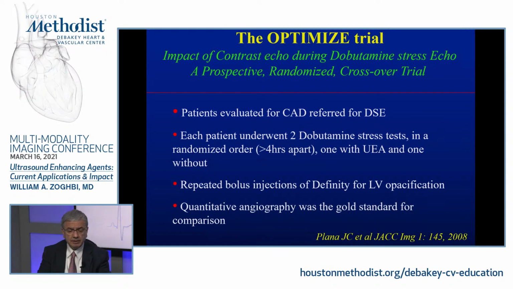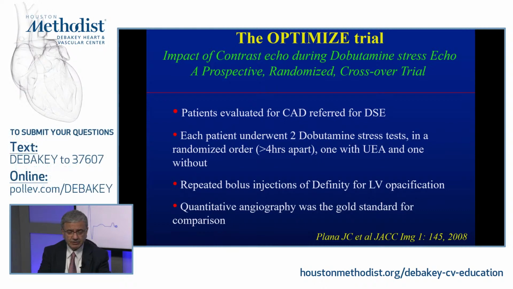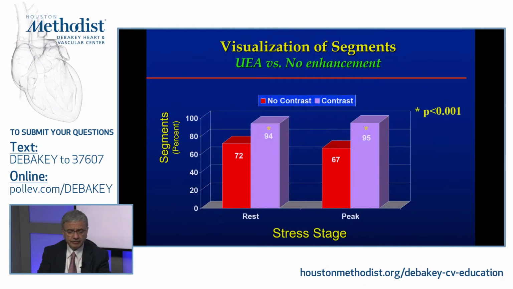We did a study several years ago with Juan Carlos Plana when he was a fellow here with us. So time is flying indeed, more than 10 years ago. This is a randomized trial of patients who would get enhancing agents. Patients got 2 dobutamine tests, one with and one without ultrasound enhancing agents, and compared it to angiography. A few things were relevant. One is that the image quality stayed high as opposed to degraded during dobutamine from rest to peak stress. So that's important to know.